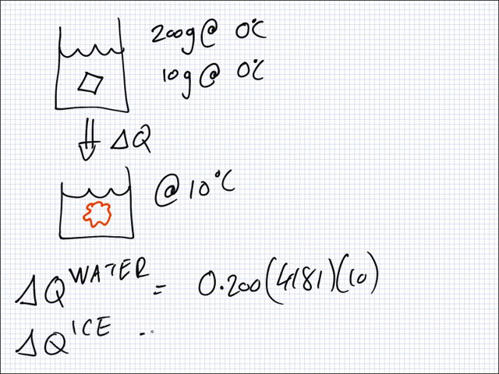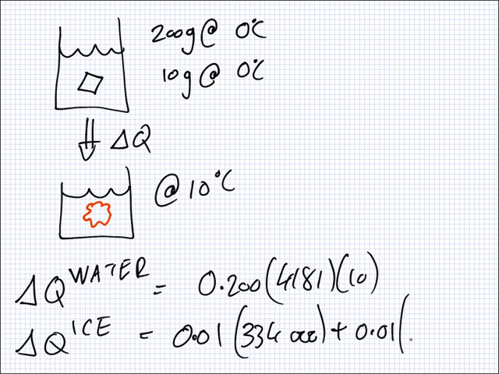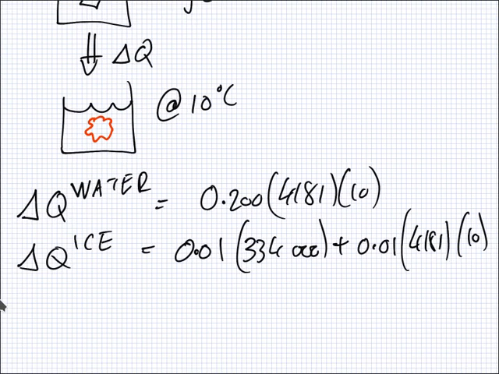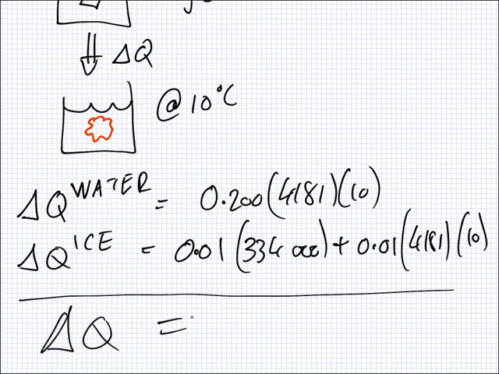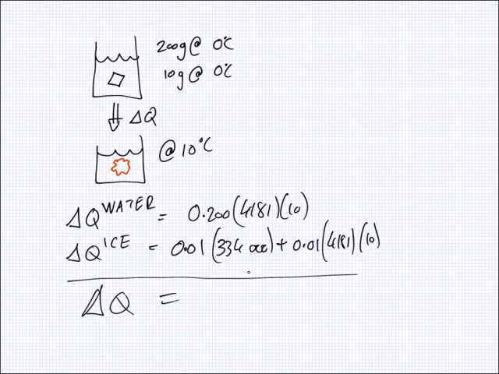The ice is doing two things. Firstly, it melts. What's the ML? Well, 334. But then the ice does a second thing after it melts. What's that? Rises to 10, yeah. So, by adding these two numbers together, I can get the total energy needed. Okay, can you try that then?